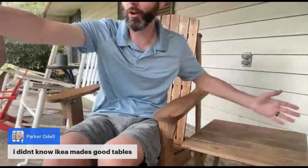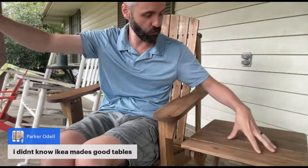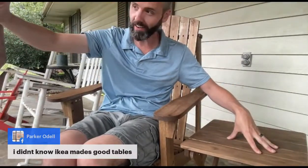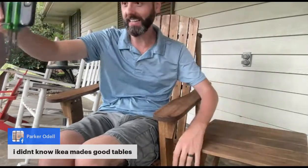I have nothing else to do, there's no more assembly for this. I love this thing. I think you guys should go and get one if y'all are looking for a good Adirondack deck chair or table to go with your chair right here. This is a fantastic one.